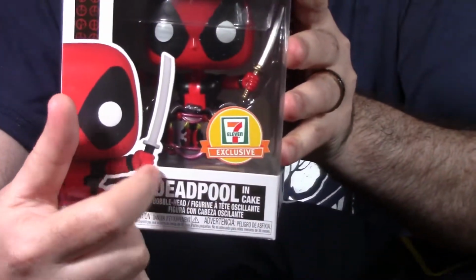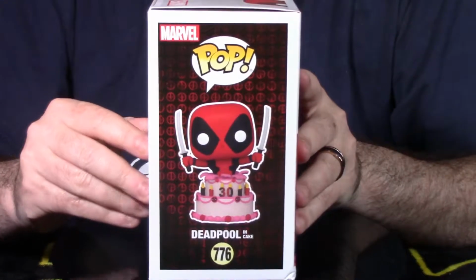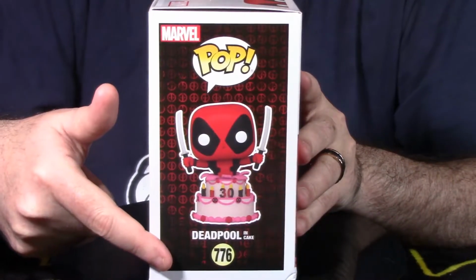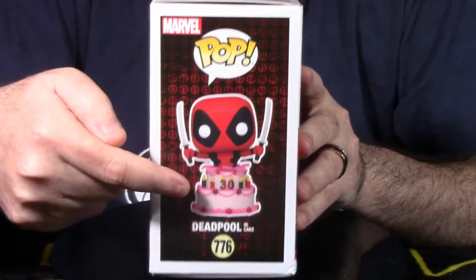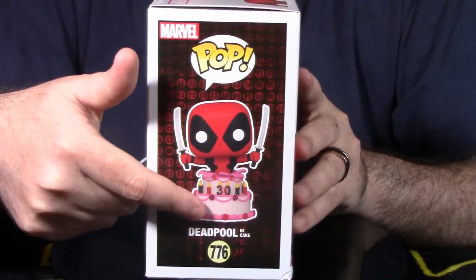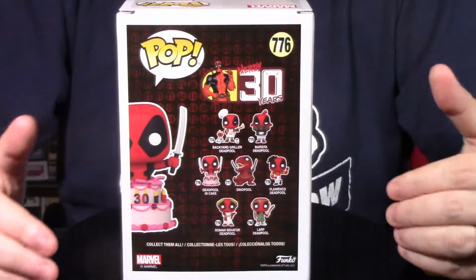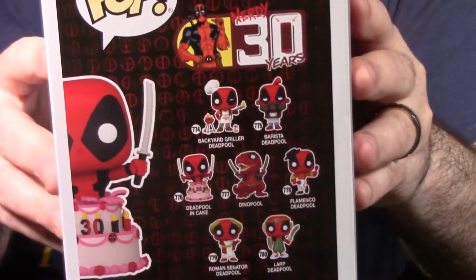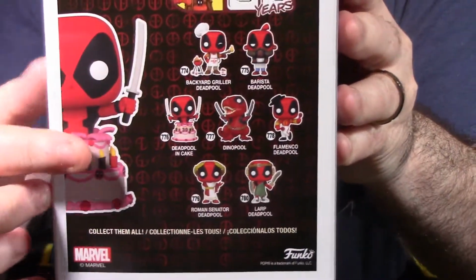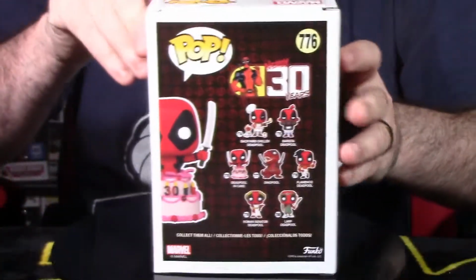Going further, we have, of course, Deadpool in a cake at the bottom here. Over here, we have a shot of Deadpool popping out of the cake. Now, this shot right here is the same one as the common version. Don't let that confuse you where you think it might look different. This is, in fact, the identical image they use for the common version. Over here, we still have Deadpool in a cake, same sort of deal. And at the back of the packaging, we have all the characters who are part of this quote-unquote 30th anniversary of Deadpool. A lot of cool characters here. Him doing the barbecue right there, the T-Rex version of Deadpool, Deadpool doing some LARPing action here, but all in all, a pretty good pop.